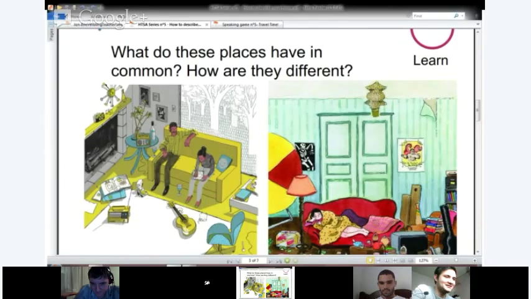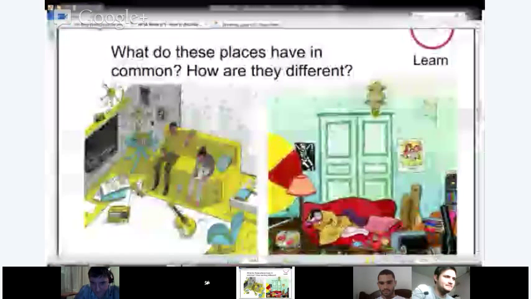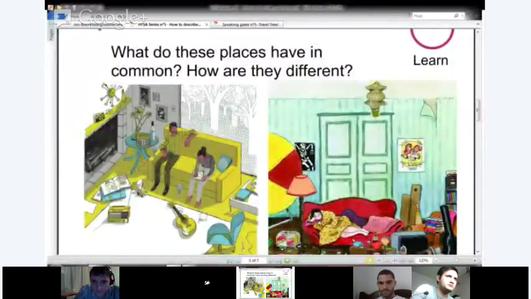I want you to compare the two pictures, and I want you to use whereas in the way that I did. Try it. See if you can compare it in a different way. You can talk about the decor. You can talk about the color. There's a lot of things you can talk about. First, I want to say this picture looks like my room. On the right or left? Right. Of course. Whereas the picture on the right looks like my room.